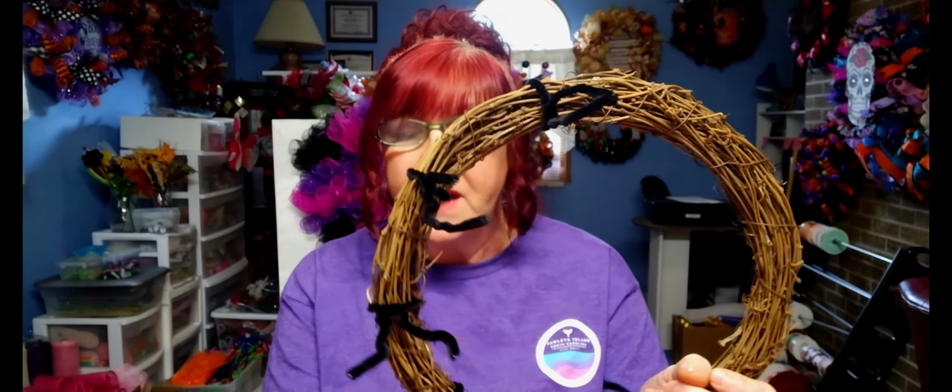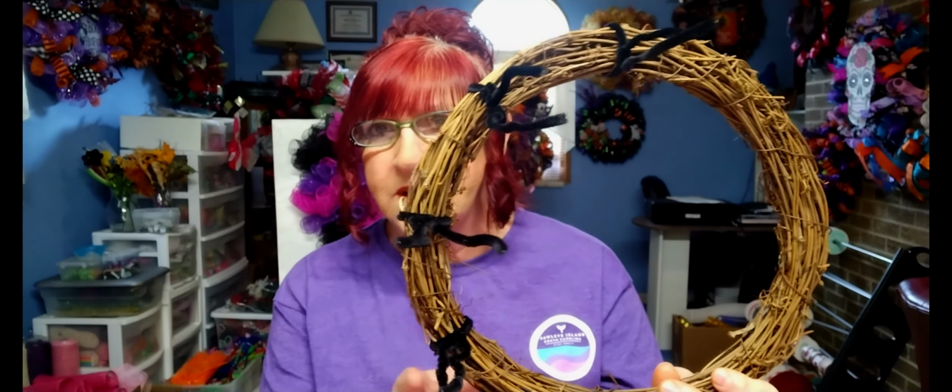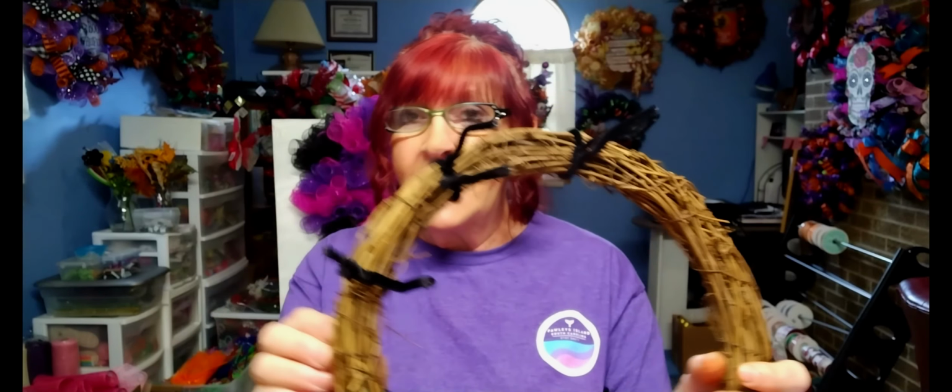Okay, so what we're doing today, I found this little grapevine wreath in my stash of junk in my closet. I was going to make my granddaughter a little something, but I made her something else. So I said, I've got to use this little wreath. I think it's a 10 or 12-inch wreath. Let's see, make sure. Okay, it's a 12-inch grapevine. I'll just come up with a little something here I'm going to put together. So maybe it'll turn out right.